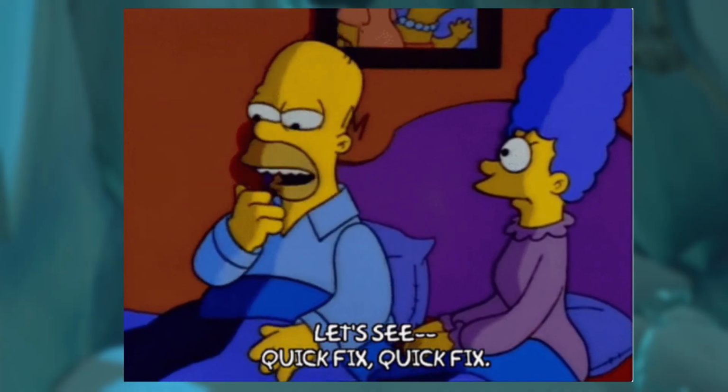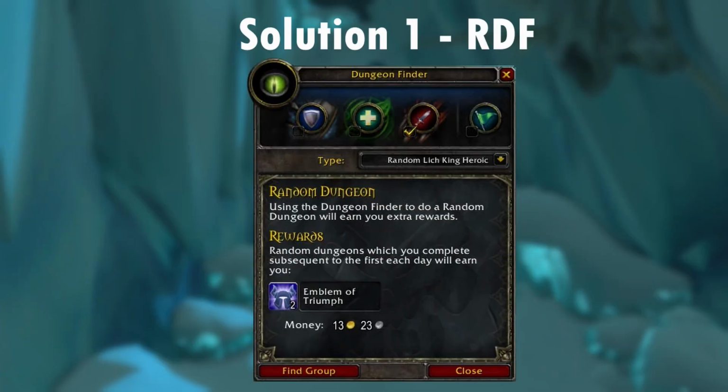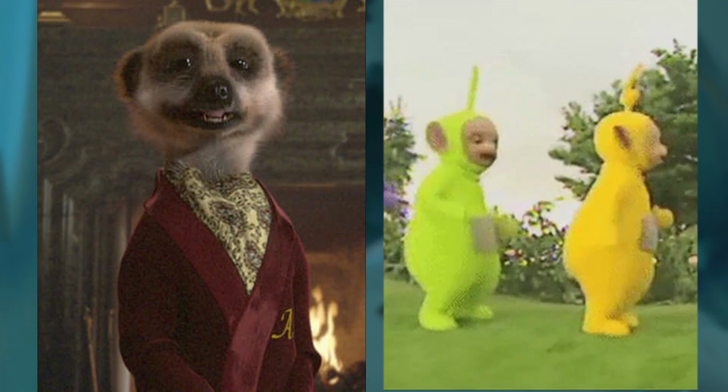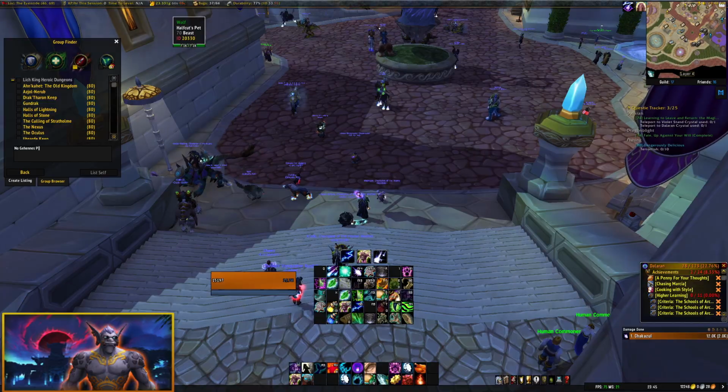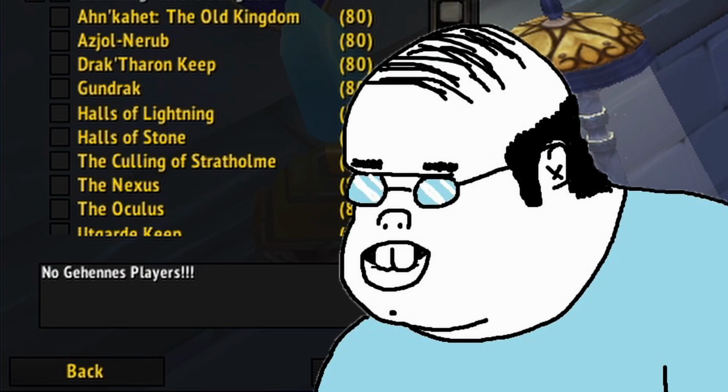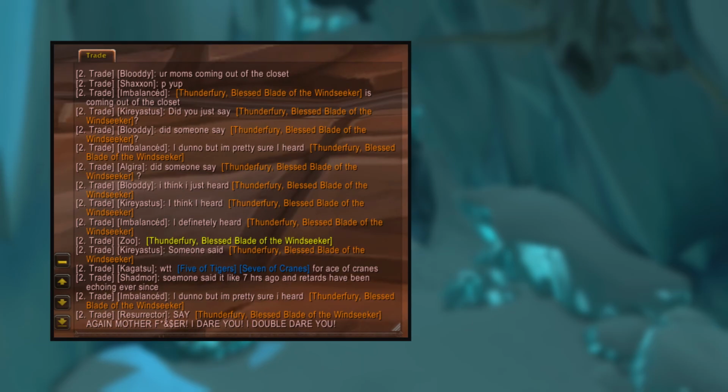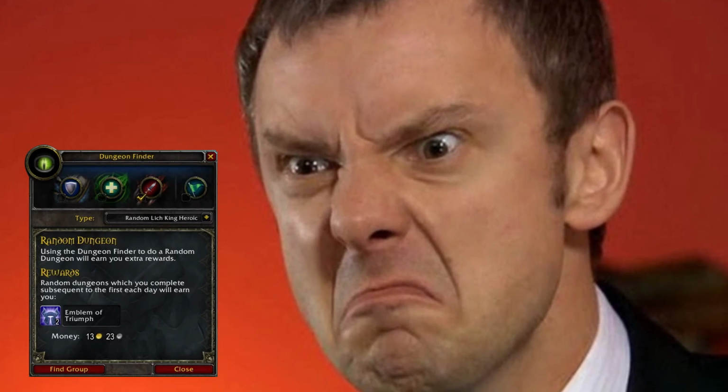So now let's have a look at what they can do to fix this system. Solution 1, the original dungeon finder. It's simple, easy, it doesn't require the devs to think too much, and we get dungeon teleports. And if for instance it was only players from the same realm, no cross-realm play in my classic, you preserve the realm community and keep the accountability. Hardcore classic fans might not like this one though, even if it was in original Wrath.